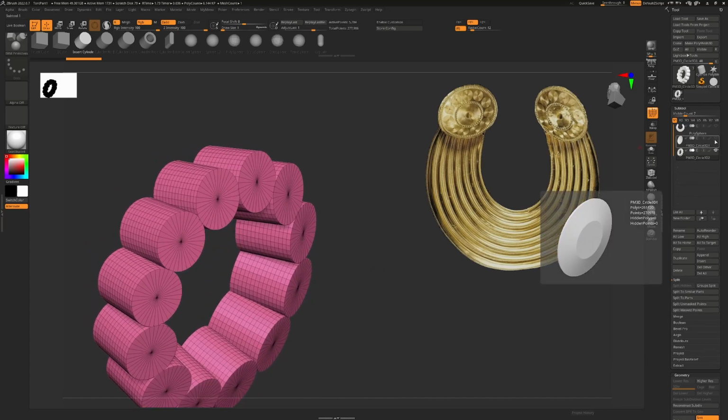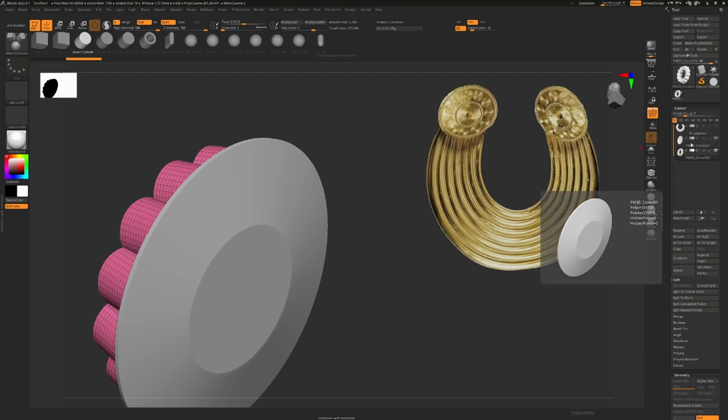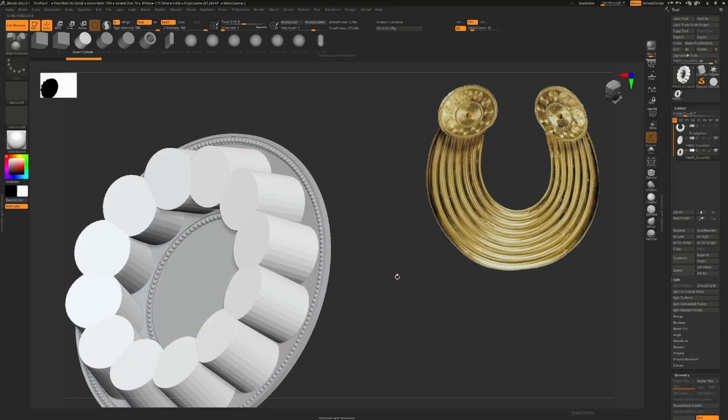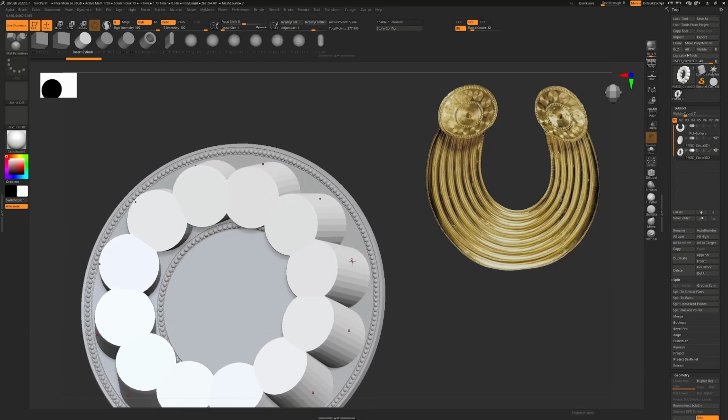So these two, we're going to actually cut this out of this object here. And the way we do that in ZBrush is by using something called live Boolean. So you can turn live Boolean on here. I'll press Shift F to turn this off, and it's not going to appear to do anything, but that's because we haven't actually specified what actually has to happen.